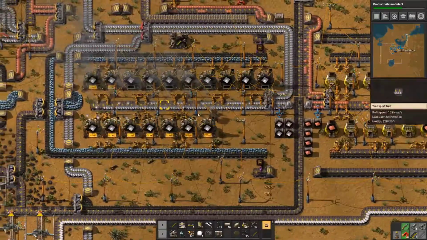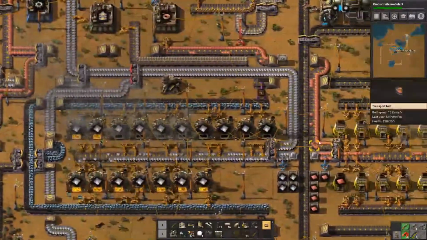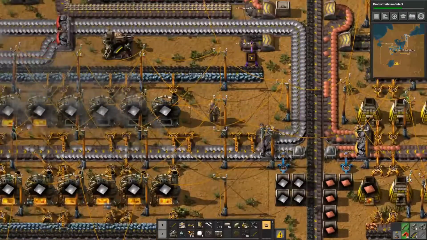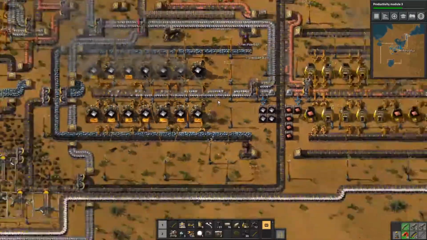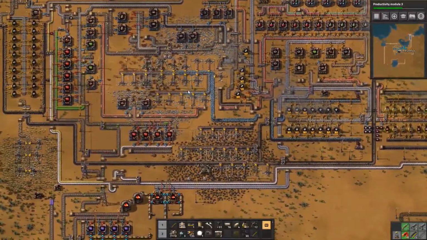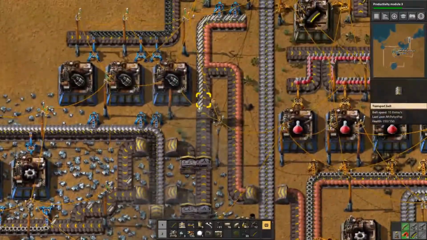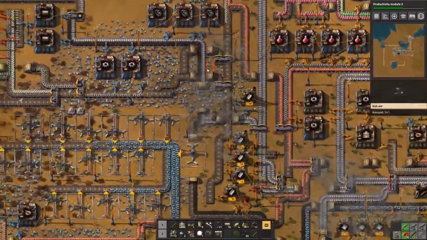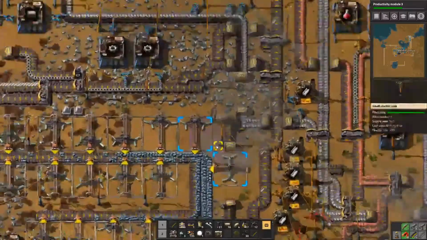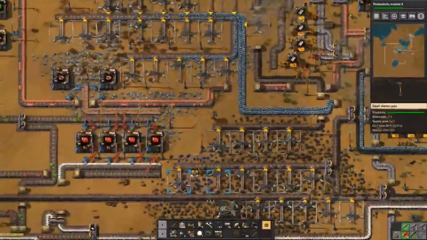A lot of these aren't running because I've filled up my belt so much. So in fact, let's shorten this, and I can use those furnaces for steel production. I did want to pick up some more steel plates. Getting stuck behind... oh, okay. Stuck between the two miners there.